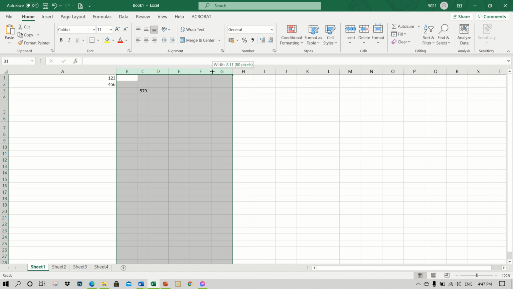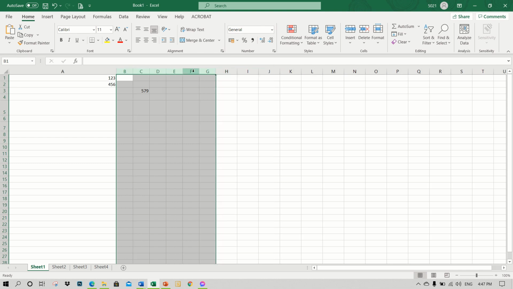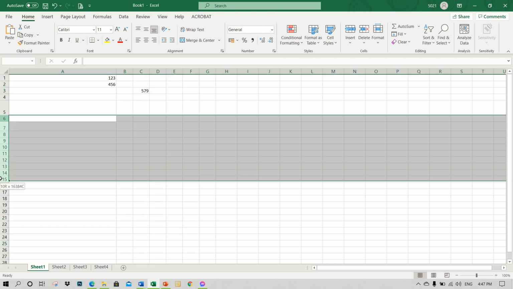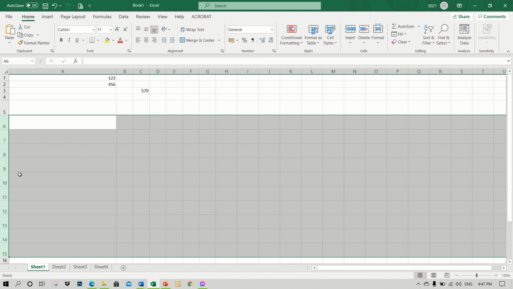You wanted to resize and then click and drag. So kung ano yung size ng column na drinag mo, yun din yung magiging size ng iba pang mga columns na selected. Ganun din. Select yung mga rows na gusto mong i-resize as one and then click and drag. So as you could see, pare-pareho na sila ng sizes.